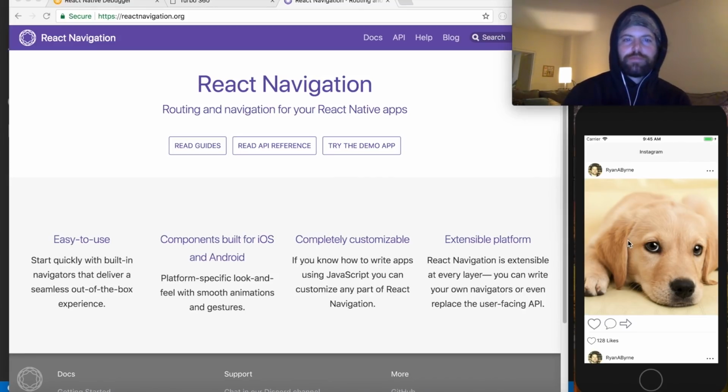And right now the main library used by React Native is React Navigation. If you check the React Native docs, it's actually the recommended library. It's not actually a part of React Native. It's a third-party library built by the community, and I think Facebook has some people working on it too. But it's very important to note that it's a third-party library. It just happens to be the one recommended by Facebook in the React Native docs, and it's pretty good.